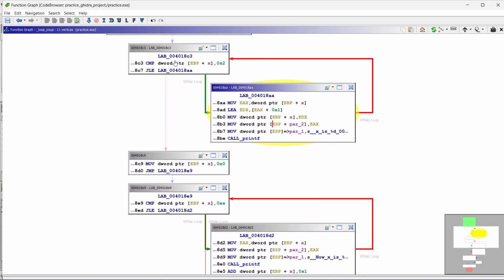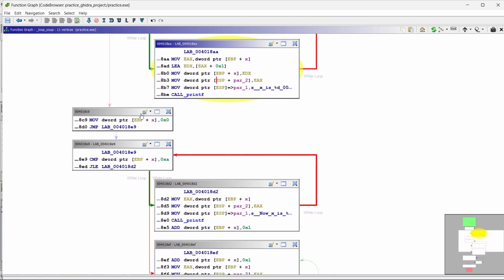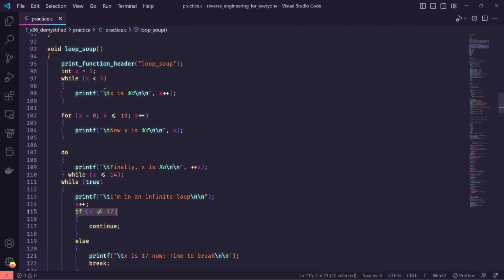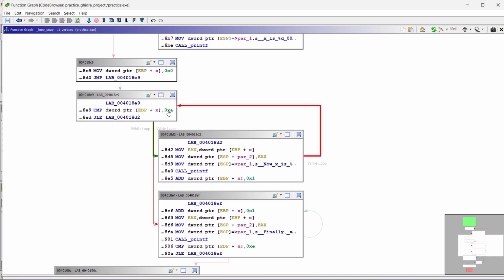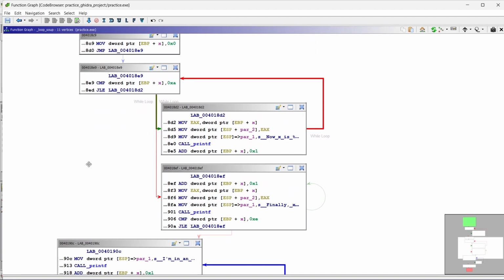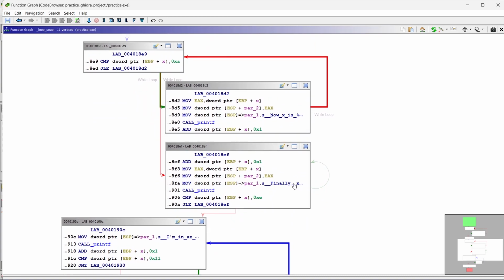So once we are no longer less than or equal to 2, meaning we are equivalent to 3, we move on. We then reset x to 0. Again, that's right here in the for loop. We reset the value of x to 0. And it's a very similar loop. We just compare with 10 this time, print out the value. Nothing much has changed there.